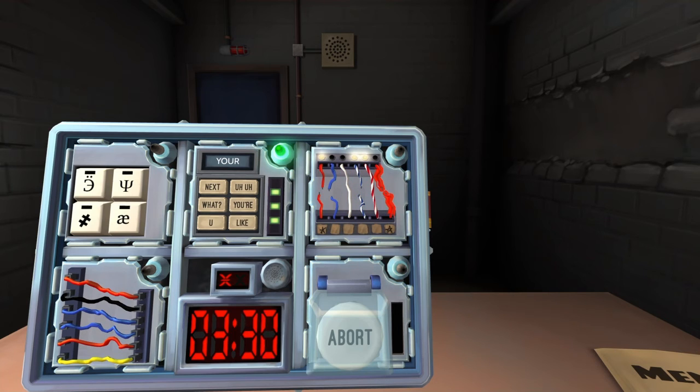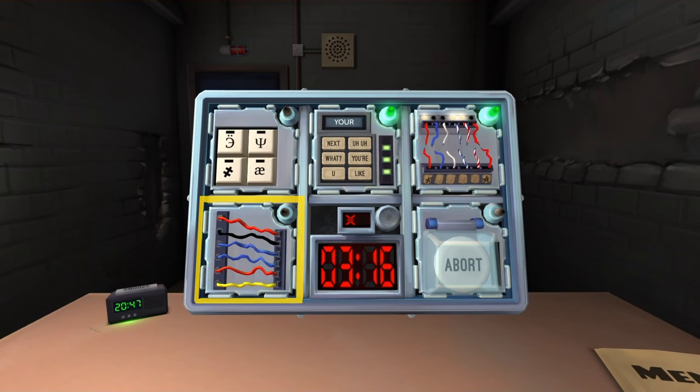Okay, I cut the red one. Cut the second. Cut the last one. Whatever you didn't cut, did. Cut it. Hey, I got it, bro. I just guessed. Okay, fuck it.